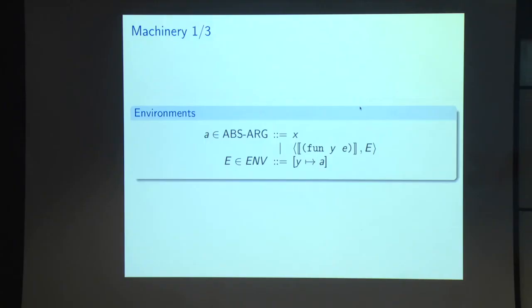So looking at the machinery, here are our environments. We have variables, and we have what we're calling a static closure. The static closure consists of a direct style lambda and an environment. Now, we need to package the environment with it, because once we start performing beta reductions, we don't want to accidentally capture variables or end up in a position where we're doing something that's going to change the semantics. So we need that. The environment itself just maps a direct style variable to either a CPS variable or the static closure.